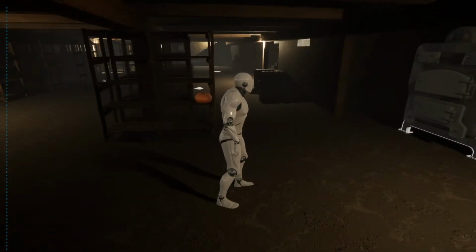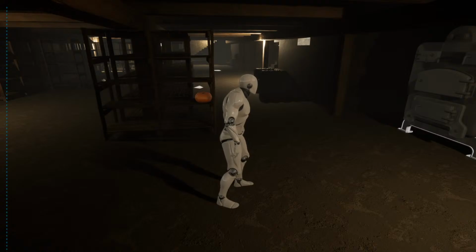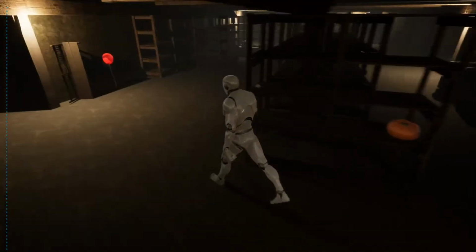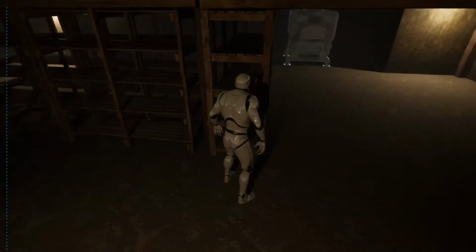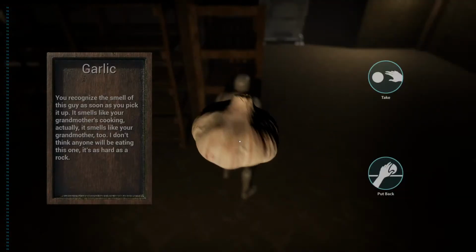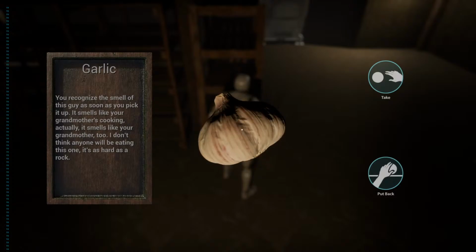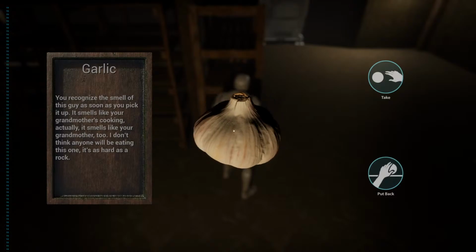So a couple of things that I did. I manipulated my inventory system so that when you have something on screen, if you remember the bowl of garlic, it is no longer a bowl of garlic. It's now just the one head of garlic, which is always what I wanted. And you can see why. It looks way better when you've got just the head of garlic here.